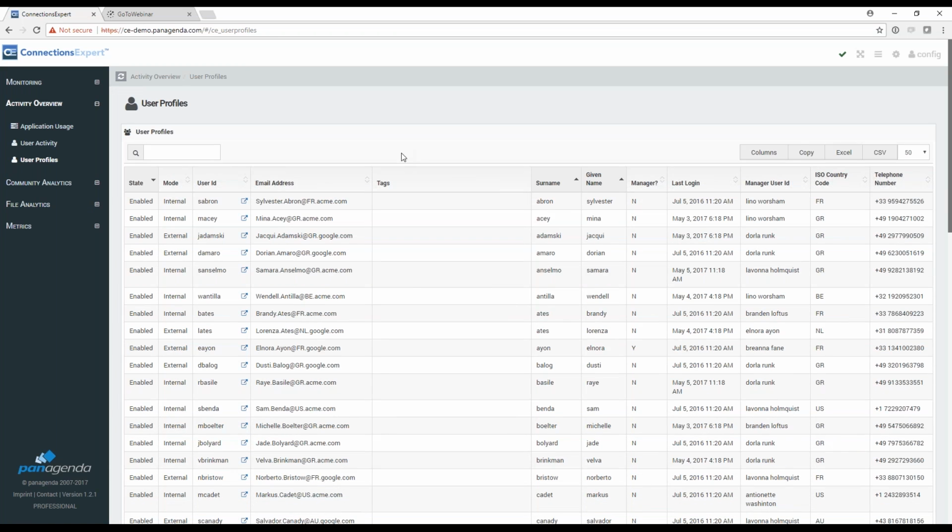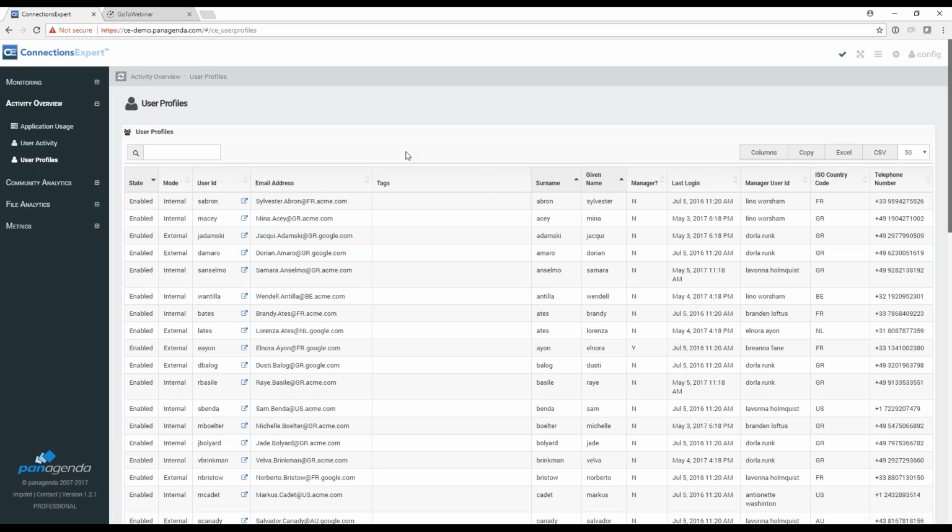So in this situation, there's only internal users, but if your environment has external users, it's very important to also get that insight, because external users are even harder to motivate usually than your internal users to use a system. And when I want to know more, for instance, information about the login information, then I can always look at the actual user data.